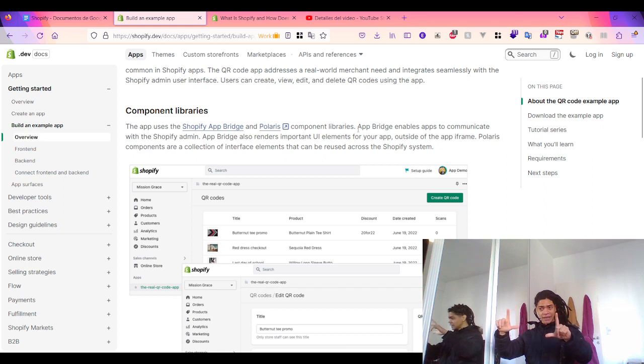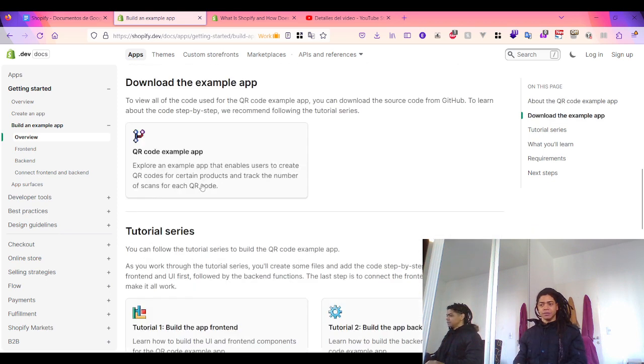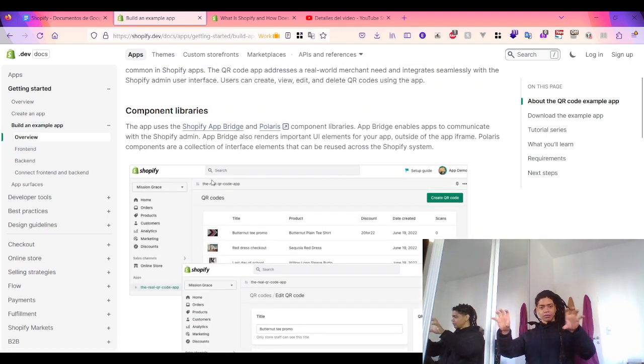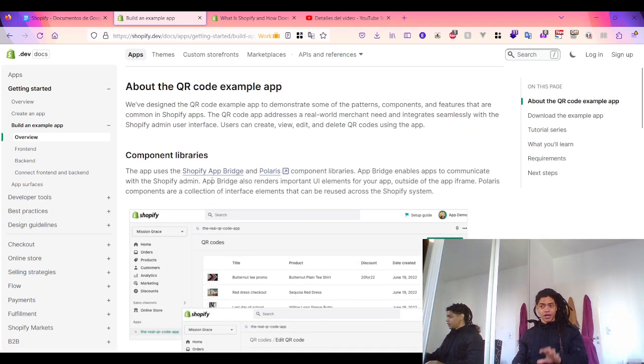Whereas Polaris provides you a collection of user interface elements that can be reused across the Shopify system. So okay, with those two main components, the Shopify App Bridge and Polaris, okay.